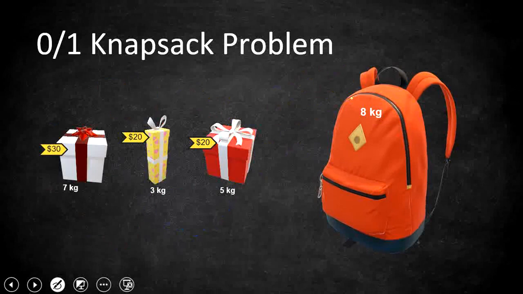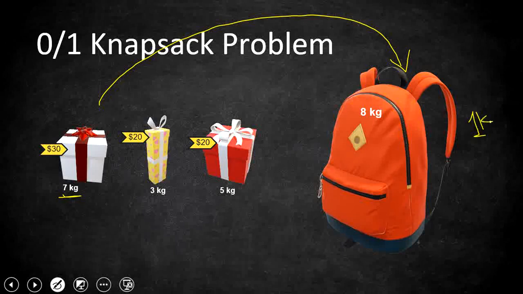So consider this example. The first item has the weight of 7 kg. If we put this item into this bag, then the capacity is filled with 7 kg and left with 1 kg of space. So the items we can put into the rest of this bag should be 1 kg. If you consider the next two items, 3 kg and 5 kg, we cannot put any of these items into this bag as it may exceed the capacity. So if we fill this, we cannot fill any other options here.